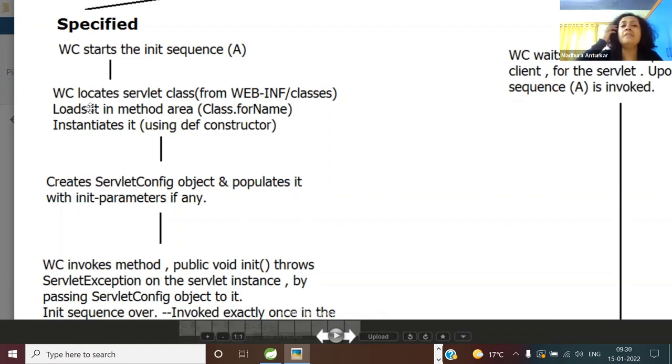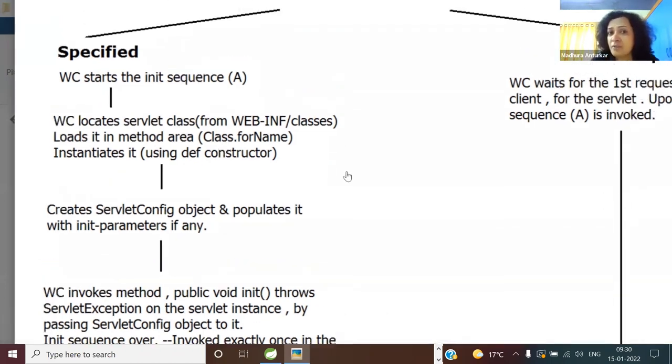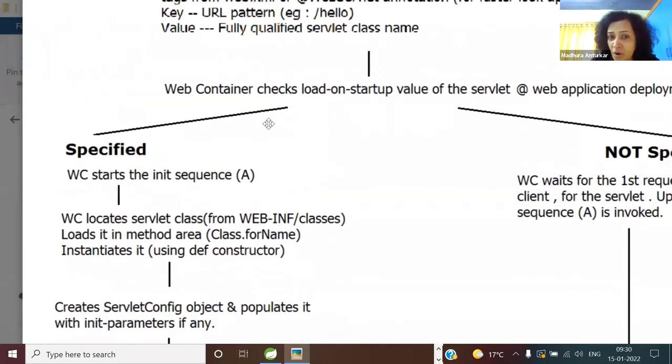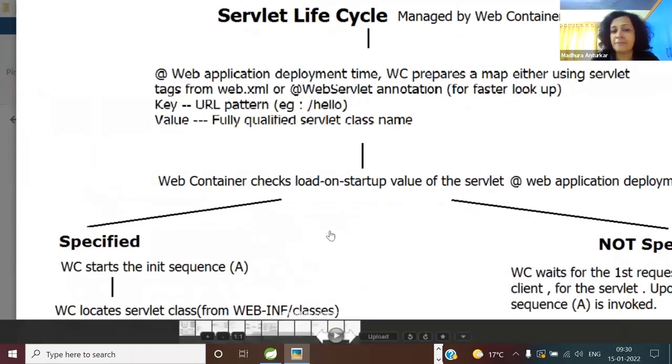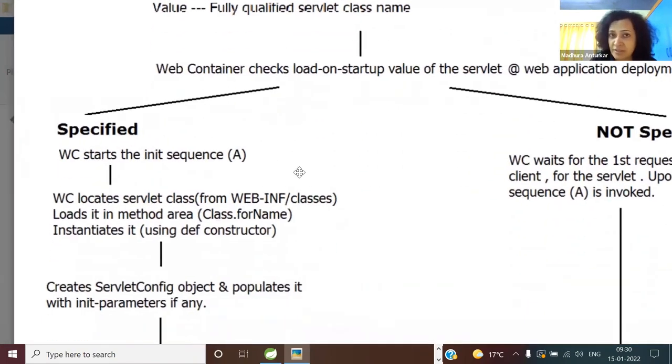And the next is class loading. Which method will it use for loading our servlet class, whether login servlet, topic servlet, tutorial servlet, whatever? Class.forName, and the argument it will use is the fully qualified name. How does it know which fully qualified name? It is already sitting in the value of that entry. So class loading is done.